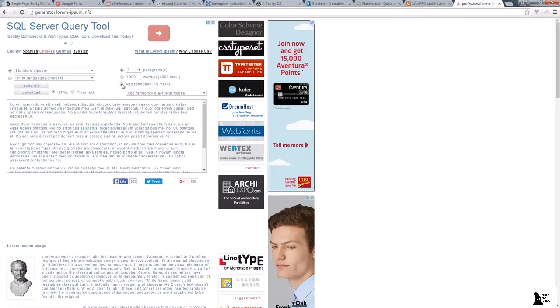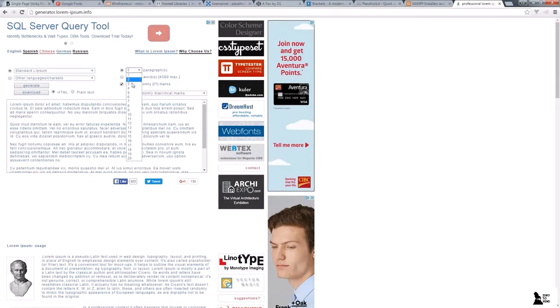So I'm going to be using a generator at lorem ipsum info, and from here we can generate out our different text. The nice thing about here is that we can add in our HTML code. Some of them don't allow you to do that, and if your editor allows, you can copy and paste it within the display area, then that'll work. But if you're not able to do that, then you have to make sure that you have a generator where you can do HTML text.